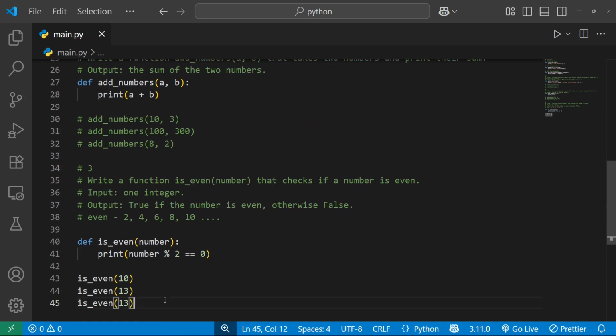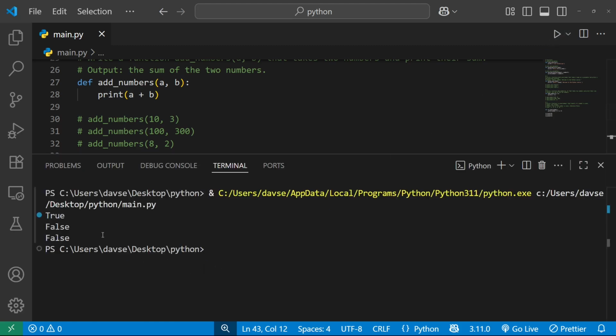And it will be the same for, for example, 21. 21 is the number, so number modulo 2. How many times can I put 2 in 21? 10 times, right? 10 times 2 is 20. So what's the rest? The rest is 1. Again, 1 is equal to 0. It's false, right? So if I run it, you can see true, false, false.